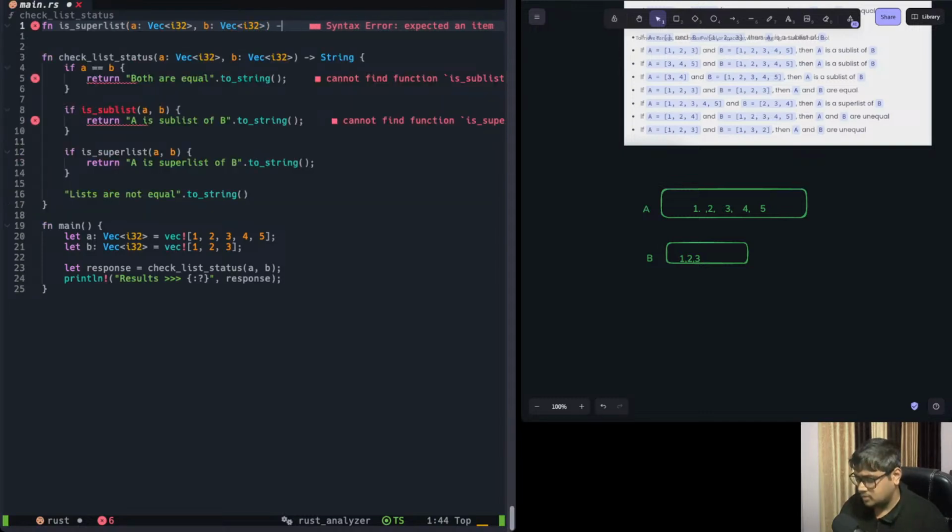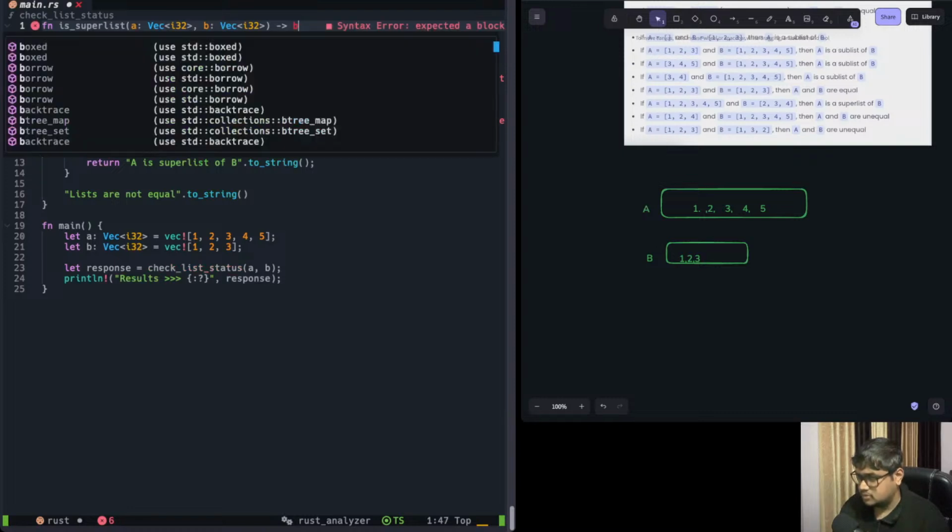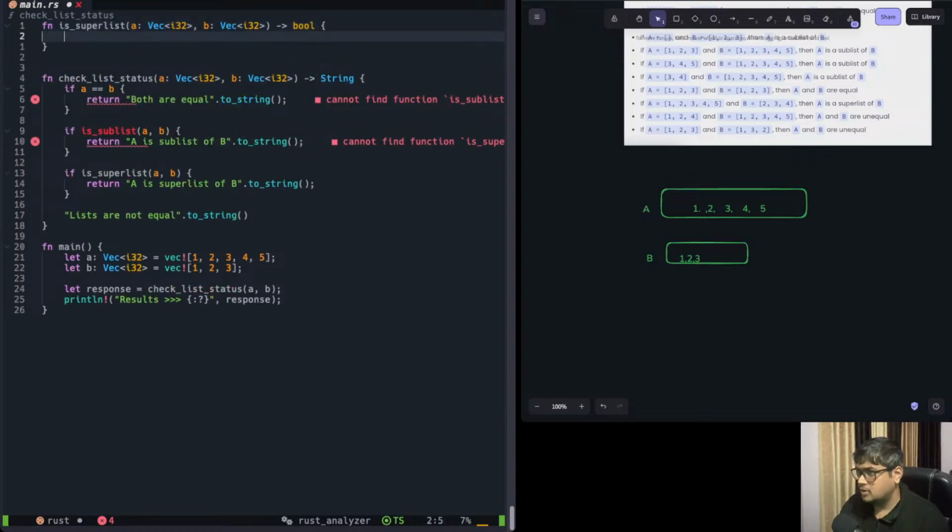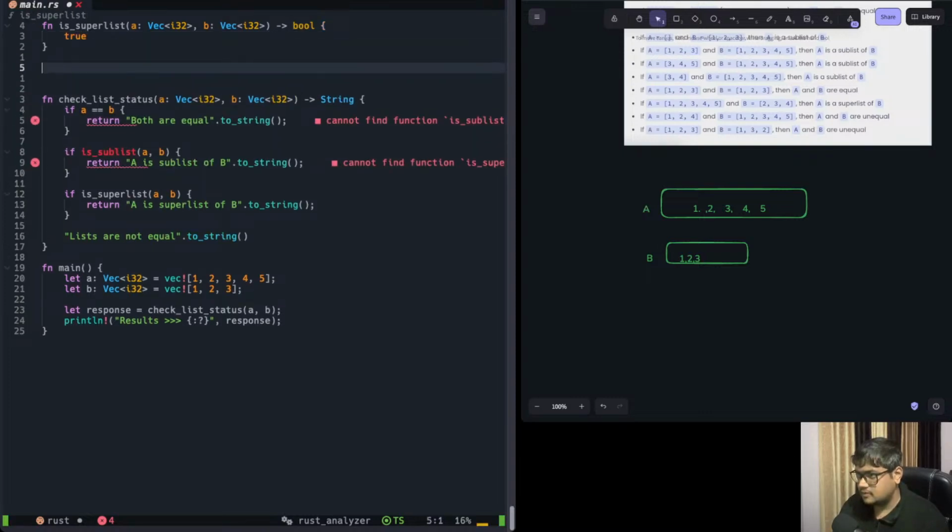We are going to return true or false, because we have used it in this condition. So we'll return a boolean value, and let's return true for now. Now as we have written this superlist, for sublist we will just reverse these vectors, because both of these statements are equal but opposite.